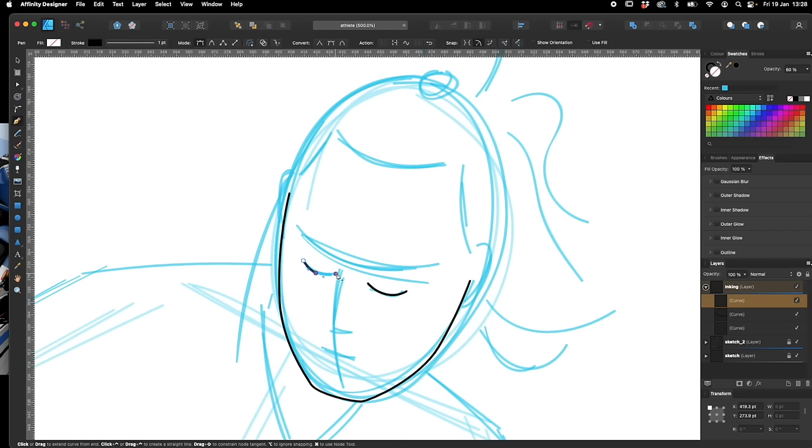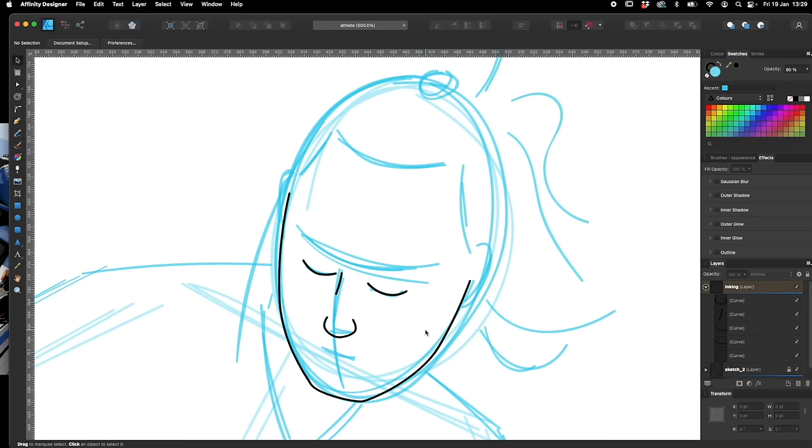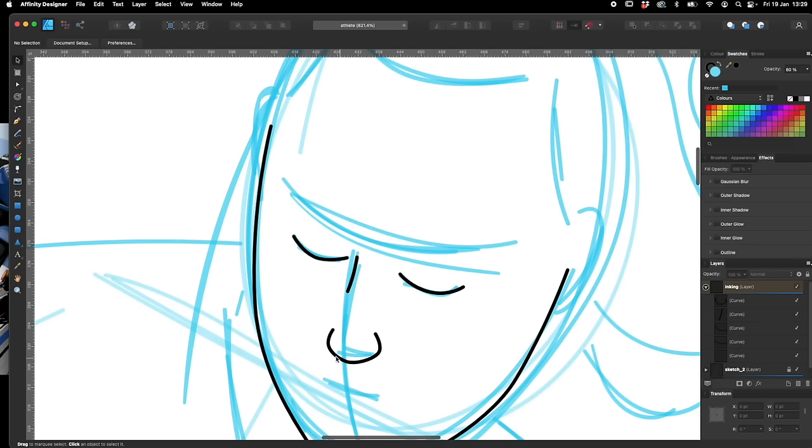Now we're working in a lot more detail than we were on our sketch layers. We want our lines to be more defined, but we're still working relatively loose at this stage because more of the detail and definition will come in as we start to put inking and shadows into this illustration in more detail. So don't get too worried about it being exactly correct at this stage. You'll see as the illustration fleshes itself out. That being said, we want to make sure that we have some definition to our lines and that our lines are more accurate and tidy.